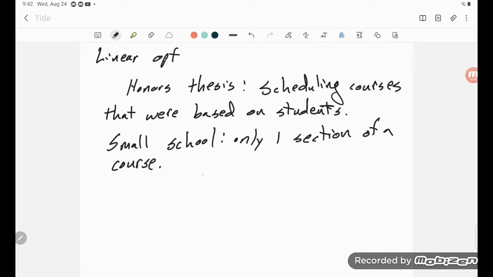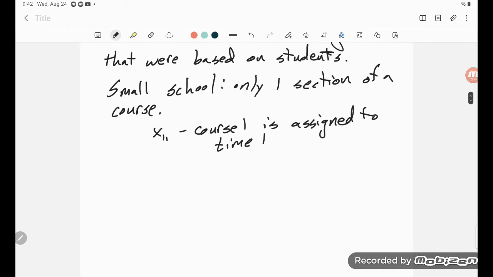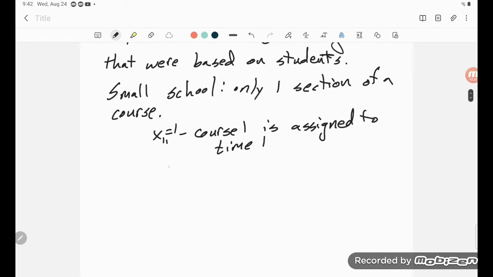she wanted to look at course scheduling and see if she could make it more student friendly, where you put into the constraints that you might have a variable like x11 that meant course 1 is assigned to time 1, equal to 1 and 0 if not.